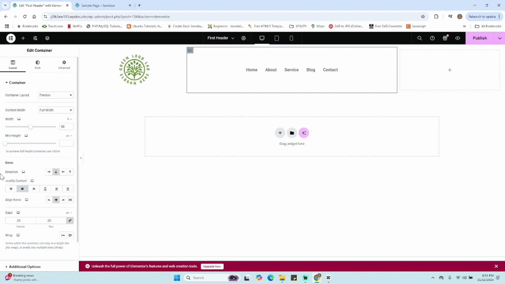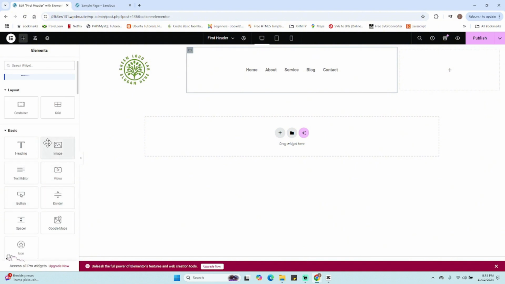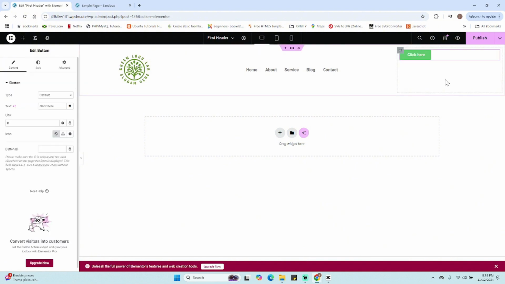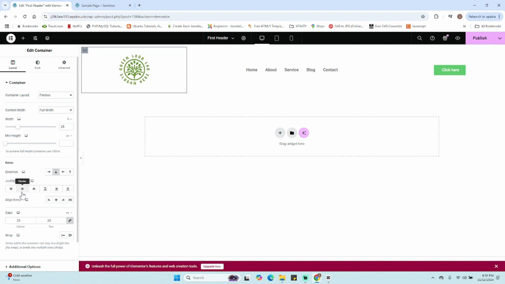And over here, we're going to have a follow to action button. So let's go ahead and grab a button real quick. We're going to pull that over here, and we're going to do this column same as we did this right here. And I guess we should do this as well. Because this image took up all the space, I didn't think it was justified to do the same thing as we did to these columns. But we're going to center this one in the middle, and do it over here as well, center.